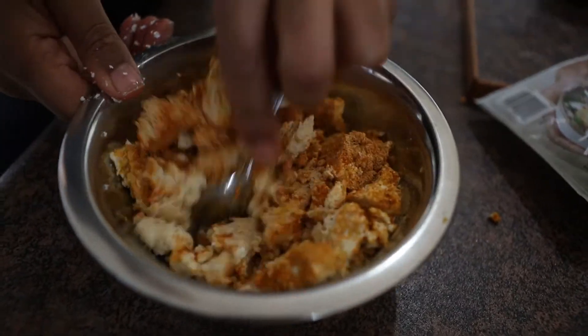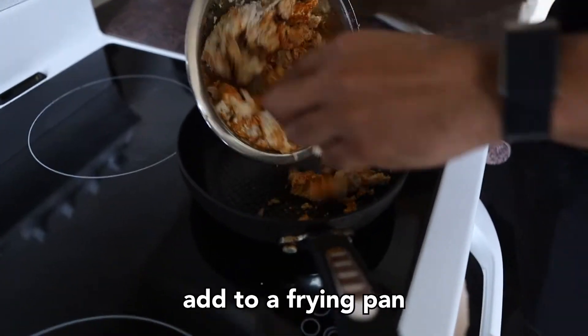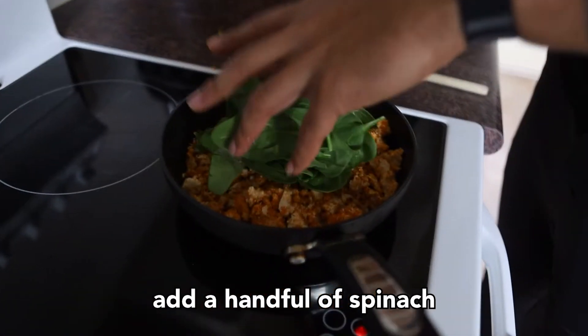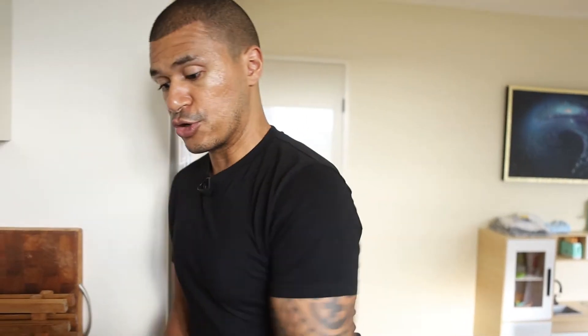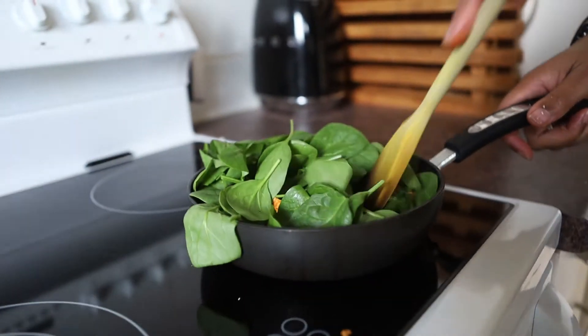I put this in a frying pan which has already been warming up. It doesn't take long — just a couple of minutes. For every meal, I always aim to have something green in it, so this is my time to put the green stuff in. I'm going to put the spinach in — you can put as much as you'd like. It's going to wilt down in the heat, and when you do that you make it way more absorbable for the body to break down and use.